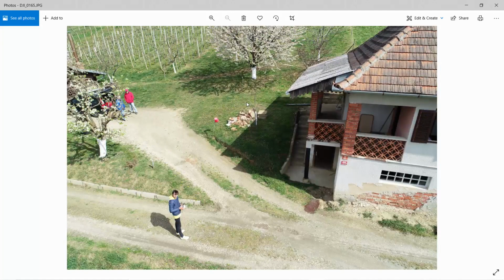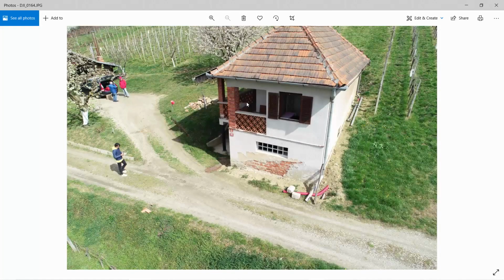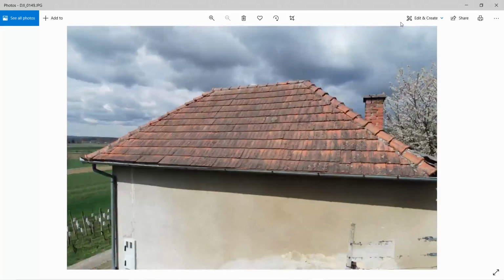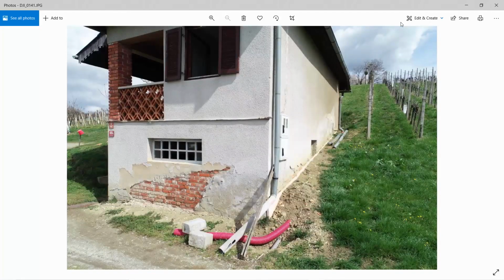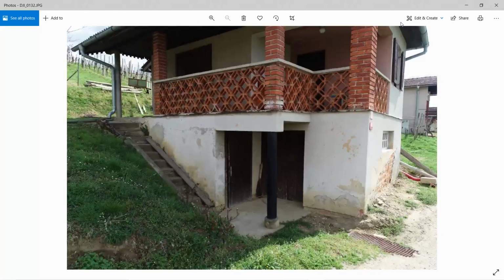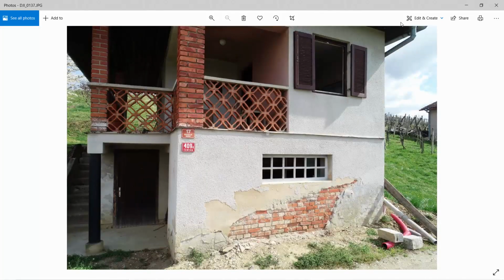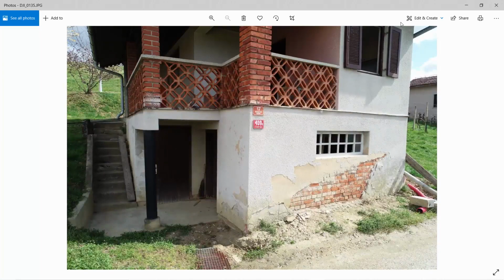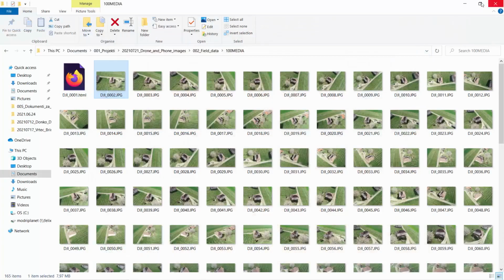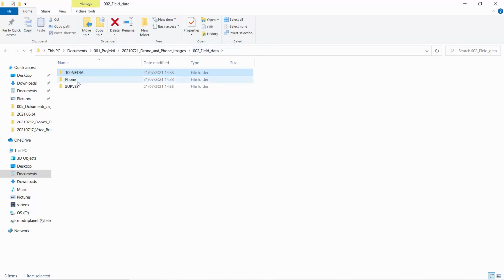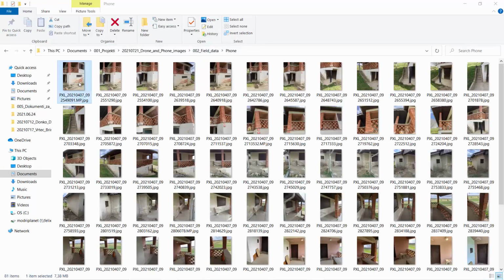I already mentioned again, it's great to have pretty similar perspectives from the drone and from the phone images. And I finish here. The closest images, which will be pretty similar to a phone image, are probably this one and this one. This part is super important to include also the phone images, which are from 1.5 meters height above the terrain, or 2 meters height or something like that. And let's now close the manual trigger images and go to the phone folder and see.